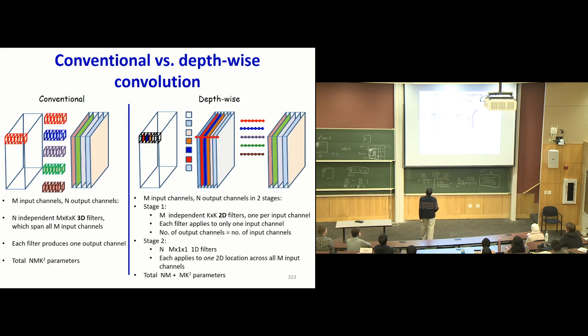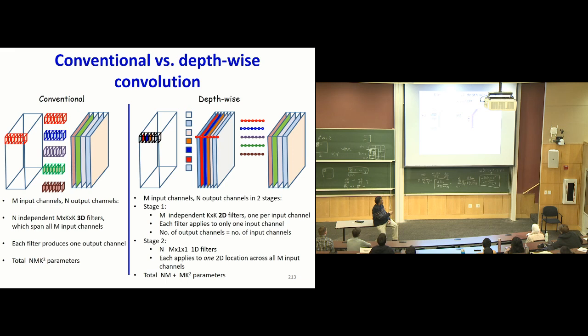But if you compare what standard convolution and depthwise convolution do, this one tends to be far more efficient in terms of parameters, and as a result far more effective. So here, for example, if I have m input channels and n output channels, so I have n filters, and if the span of the filter is k cross k, then each filter requires m times k squared parameters, right? And I have n of them, so I have n times m times k squared parameters in all.